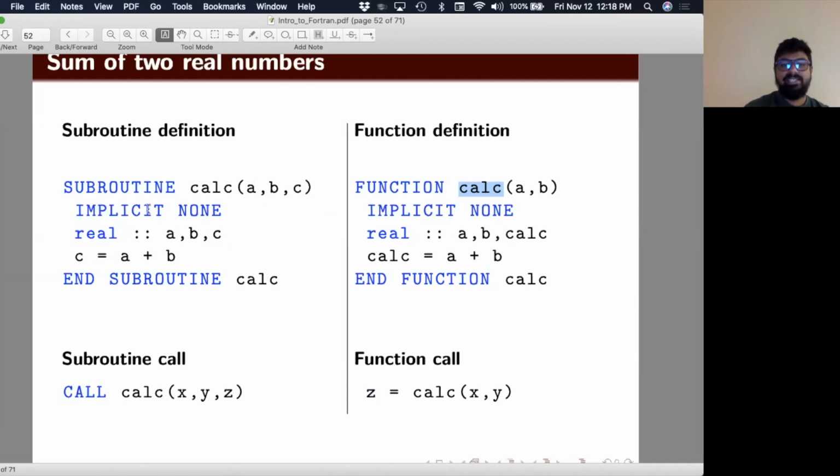So in the subroutine case, whatever you've passed to the subroutine gets changed. But over here, the function returns the value: it computes A plus B, and then it returns the value to Z, if that makes sense.